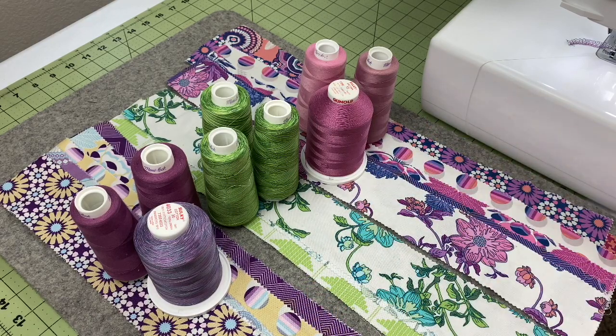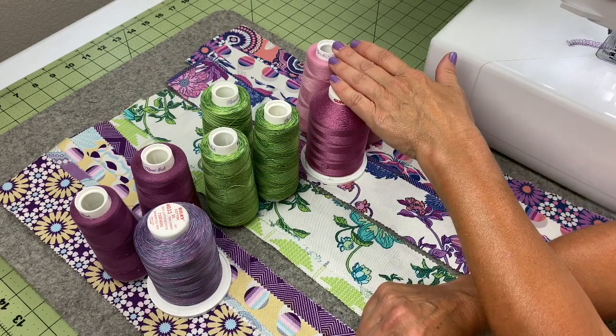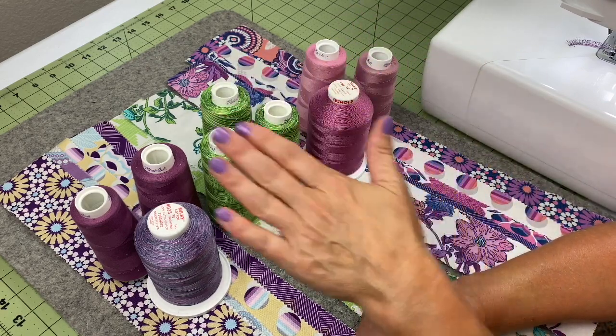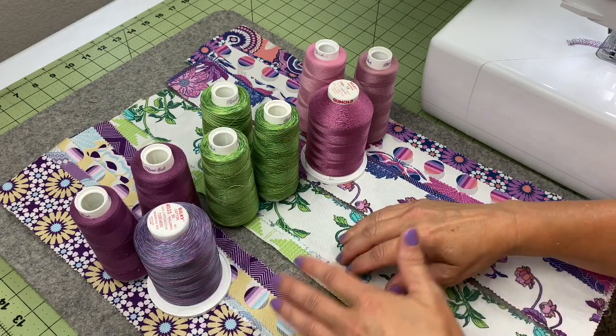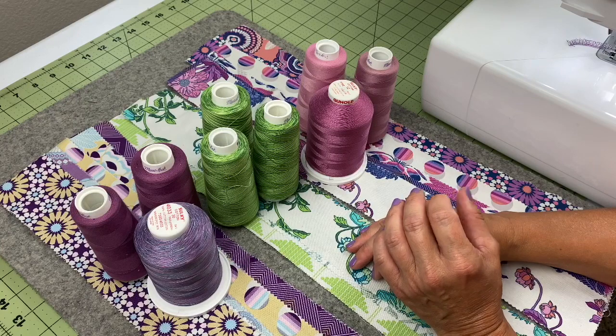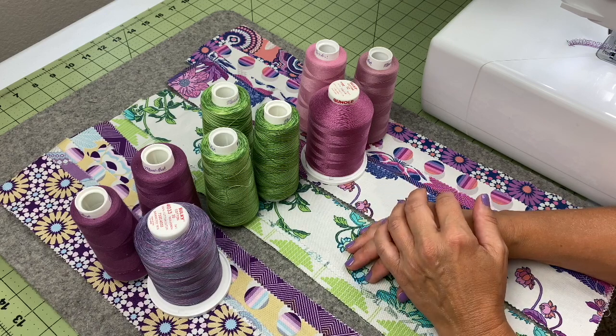So let's go ahead and talk a little bit about the stitch that we're going to use. You notice I have 3 in this colorway, 3 in this colorway, and 3 in this colorway. That's because we're going to do a 3-thread wide stitch in our piecing. And what I'll do is use the overlock 1 needle in my serger, but I won't use the overlock 2 needle. And then I'm going to be threading my upper looper and my lower looper.